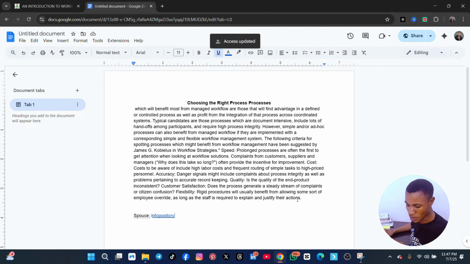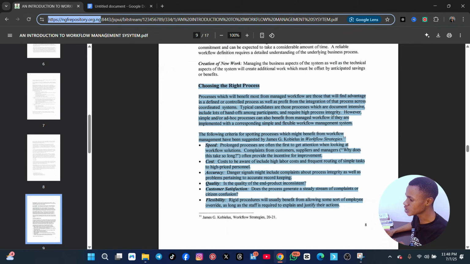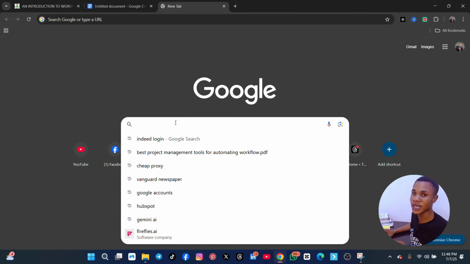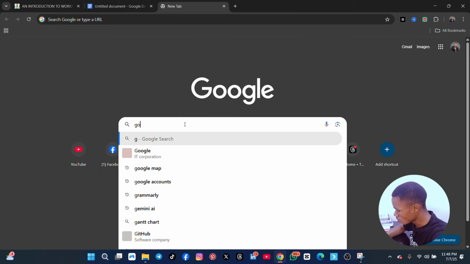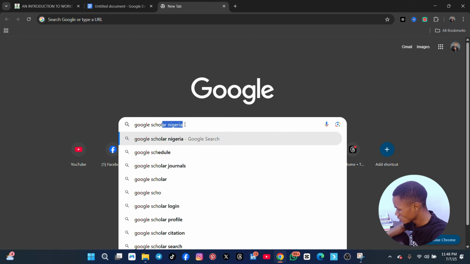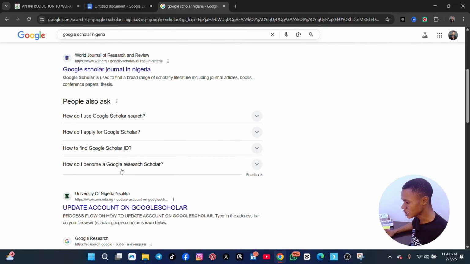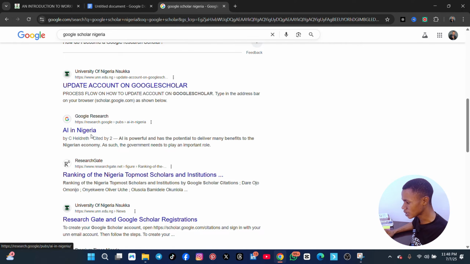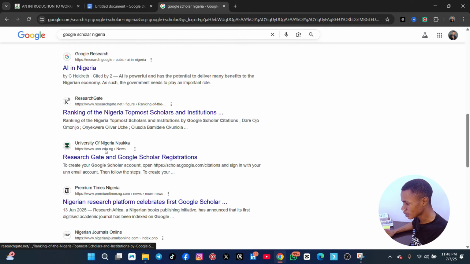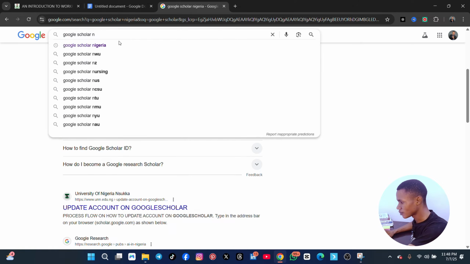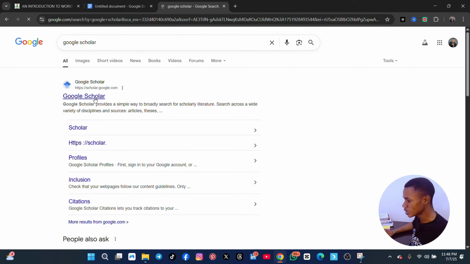All right, so of course you can research with Google like I've just taught you, but then there are websites where you can as well research. One of the websites is Google Scholar. So you come to Google Scholar, and then of course you can check the website name. You can see Google Scholar. I've not seen it. Maybe I didn't type it well, so I put Nigeria. Google Scholar. We need the direct. Okay, this is the website, googlescholar.com.